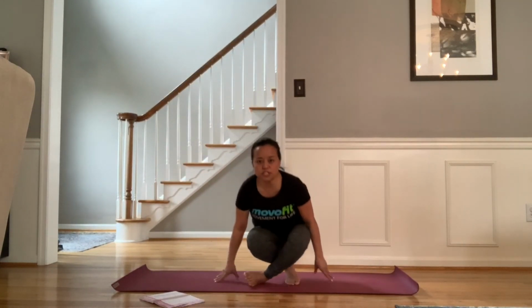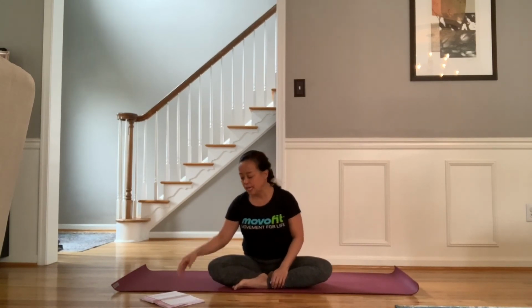That was a gorgeous flow. Very slow, very basic, gentle yoga moves in our flow. We're going to start our deep stretching. You're going to take your right leg at the top or at the side of the mat.